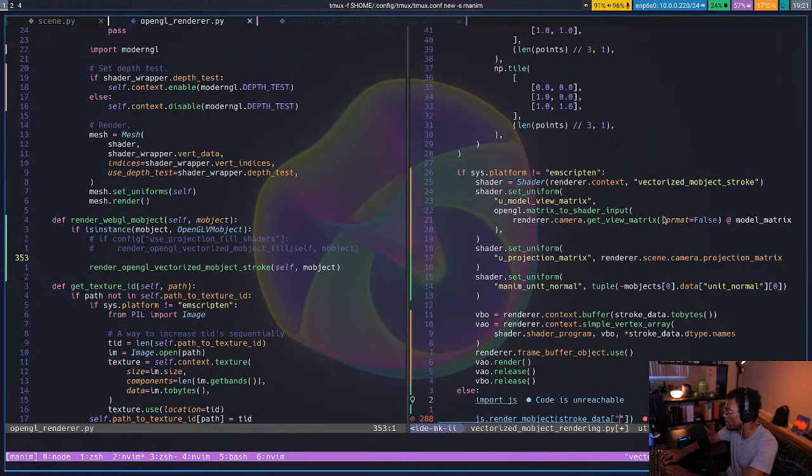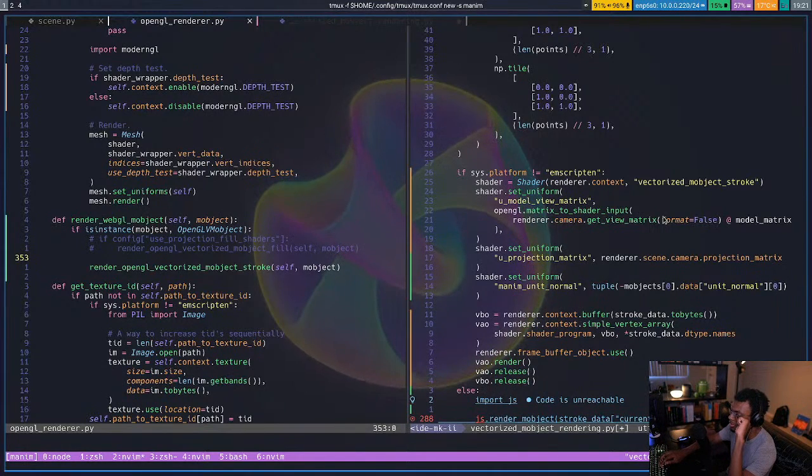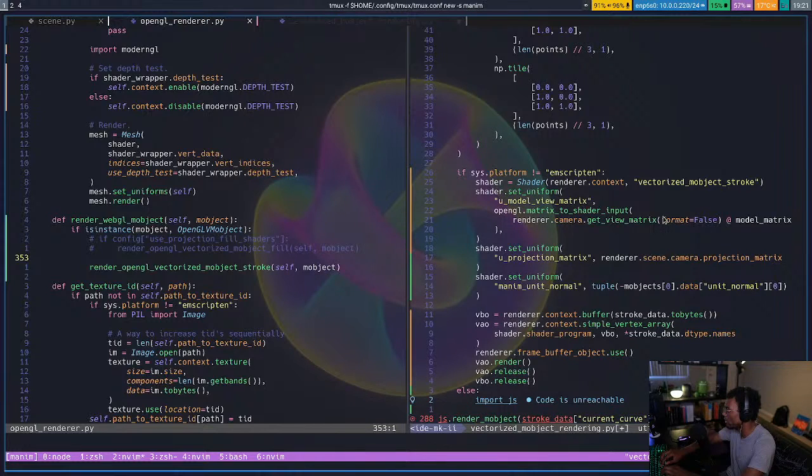So I do stroke data at current curve. And how I want to index that. Like, all rows, column 0? Something like that?